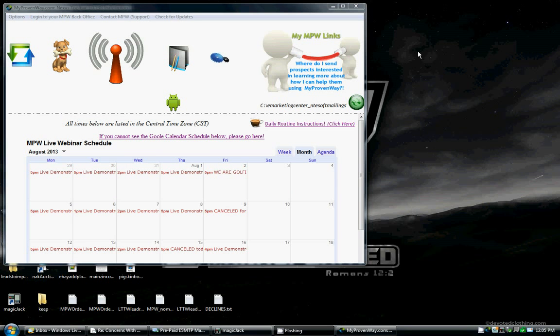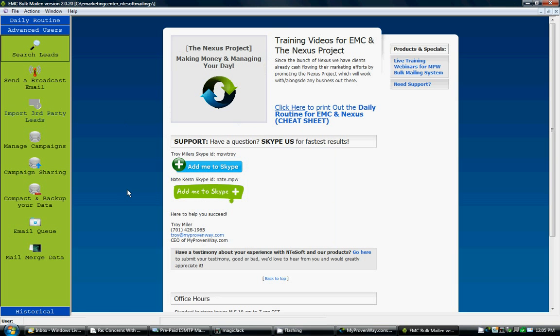The second thing is we're going to increase your threads during sending. So to do that, we need to save an option, okay? And to do that, we're going to go to this green bulk email manager. Now, folks, this is something that you normally don't need to go into. We just need to do this to change the setting from 1 thread to 15 threads. So I'm going to click on the bulk email manager, the little green robot. Okay, and this is only something you need to do one time. We're saving the setting.